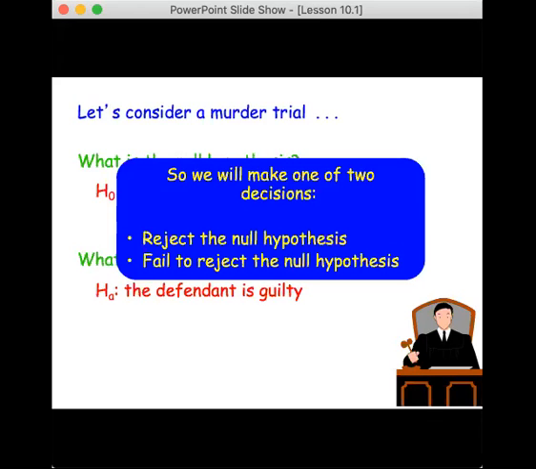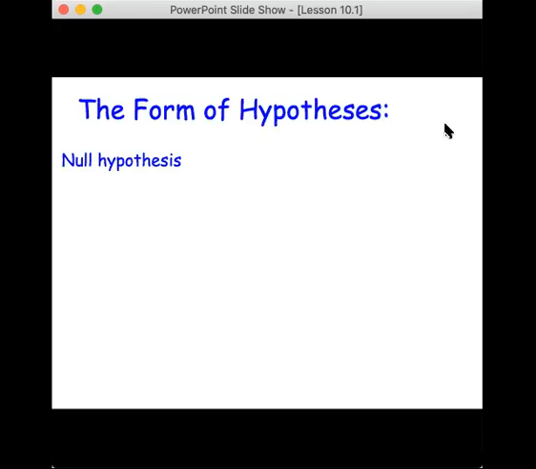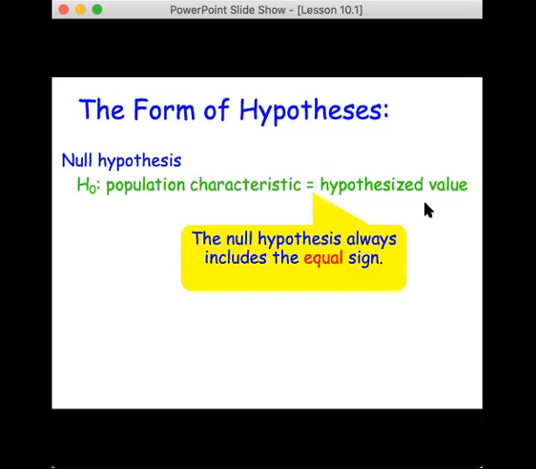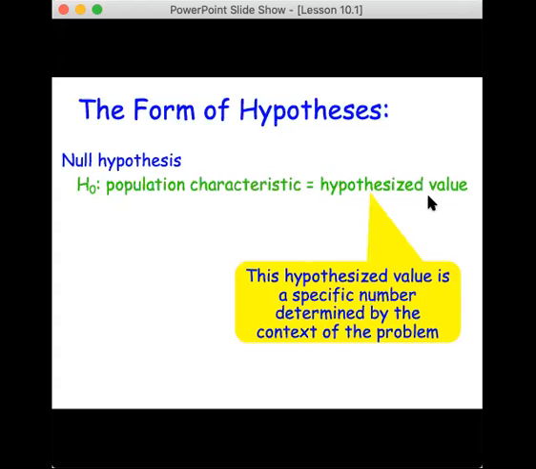Okay, let's get into the actual nitty-gritty of what you guys are going to do. That was a lot of theory. Let's get into the actual specifics of what you will need to do. So here is how you write the null and alternative for stats. The null hypothesis is always a population characteristic. So you have your choice of either mu for mean or p for proportion. It's going to be one of those two, is equal to some hypothesized value. Null hypothesis, always, always, always has an equal sign. The hypothesized value will be given by the problem.